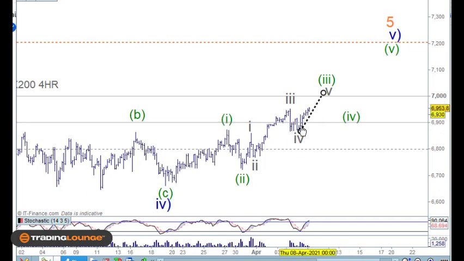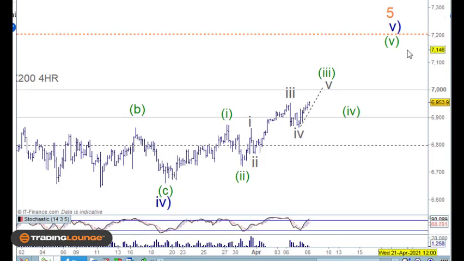So we need to understand this little leg here a little bit further, and we should take out the top of wave 3, and we should be pulling in close to the 7,000 there. The 7,200 here is the old high from the COVID days, before the COVID hit. It was right on the 72. And that means that if that was the previous high and this is a high here, then that would be a double top. So double tops are never the end of the trend.